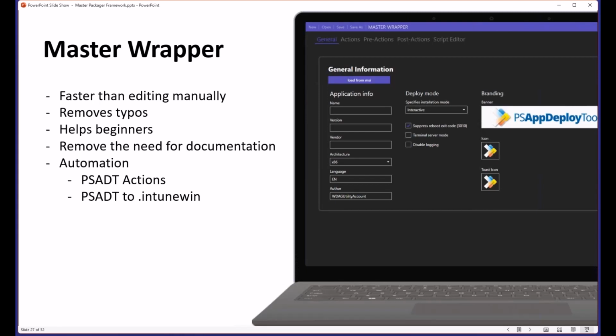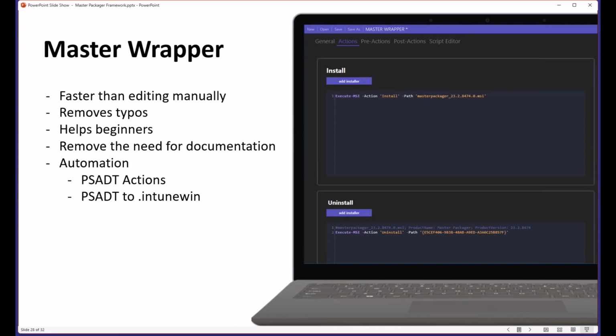It's a big help for beginners to understand how PowerShell App Deploy Toolkit actually works. And it removes need for documentation, at least for the main functionalities. And we have as well things like PowerShell deploy toolkit actions.